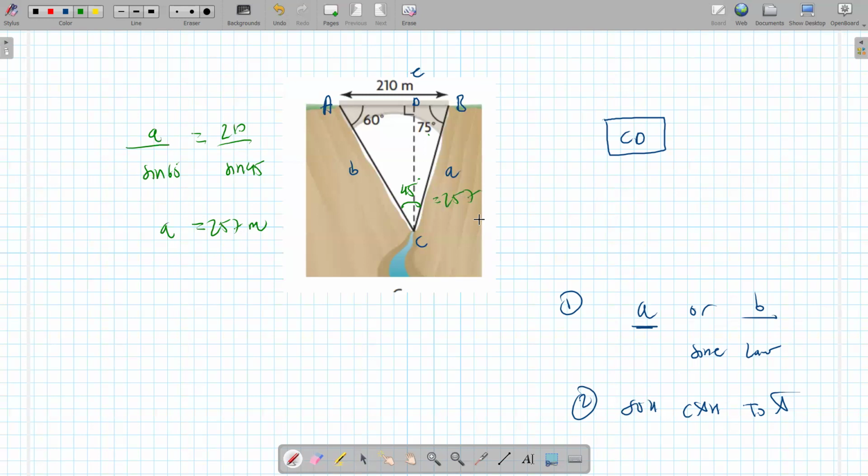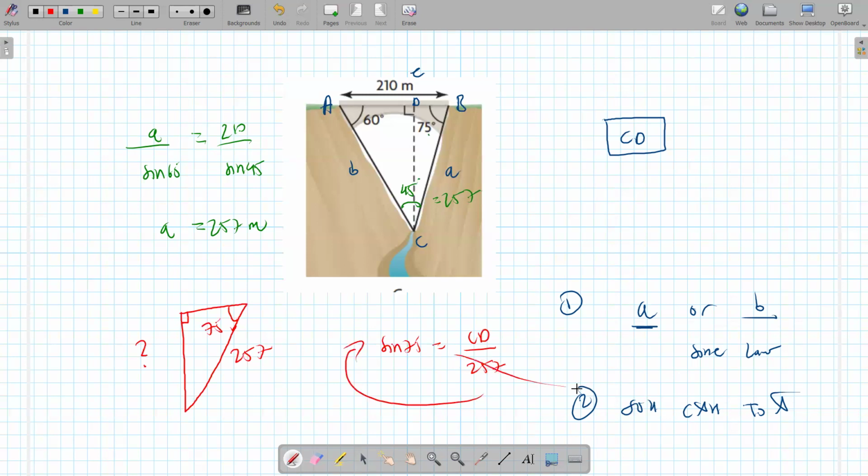You want to strictly look at the right triangle. You want to strictly look at this triangle. And maybe this will make it easier. So if you strictly look at the right triangle, it's a right angle triangle. This angle is 75, this side is 257. We're looking for this. You use sine. Yeah, and you're done. It's just going to be sine 75 is CD over 257. Multiply both sides by 257, and you are done.